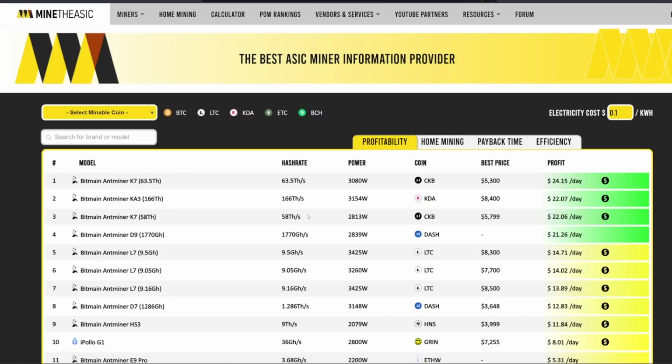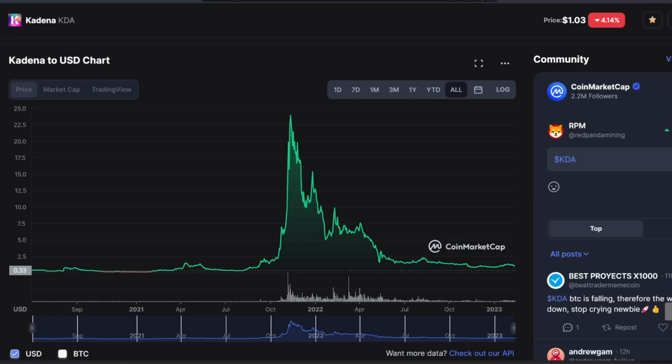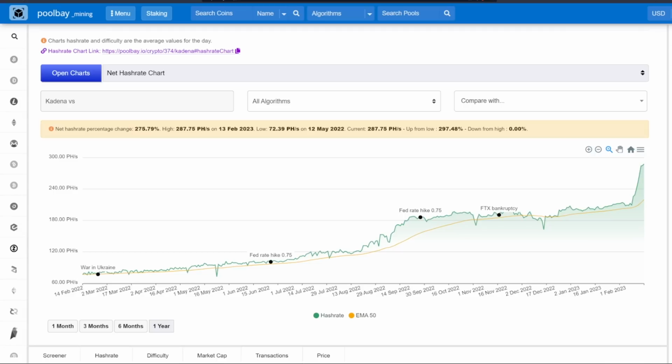We're going to go through some numbers here regarding the Kadena miners currently, and also the potential future outlook. But more so now, let me talk about what everyone is more involved in, for those that have Kadena ASICs right now, especially not the KA3s but the other Kadena ASICs, which I just talked about earlier and showed you that I turned mine off because it's essentially not profitable, maybe a little bit break even, but it doesn't make sense for me to mine those at a huge loss.